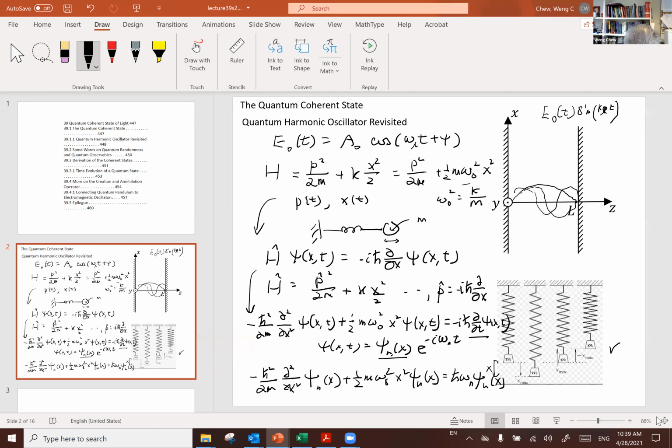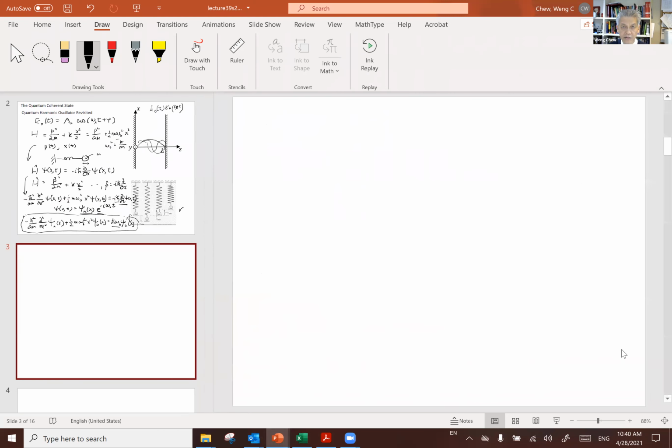Okay, the space derivative operates on this and becomes something very simple. You just bring an I omega n down, and then when that is combined with I h bar, you get h bar omega on the right-hand side. And this equation can be solved in closed form. I would not belabor how we can solve this, but it can be solved in terms of Hermite Gaussian polynomials. And we can find all the energy levels. And those Hermite Gaussian functions are the closed form solutions, denoting that psi of xt is psi nx e to the minus I omega nt.